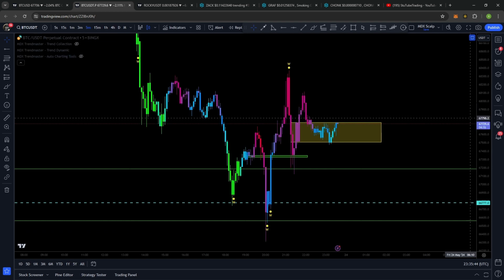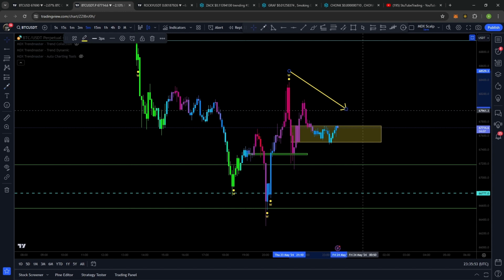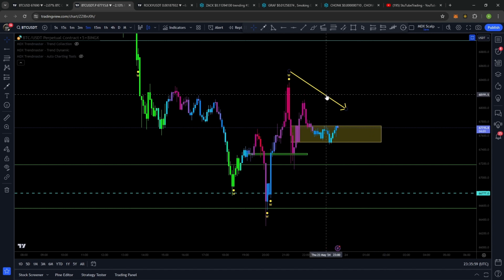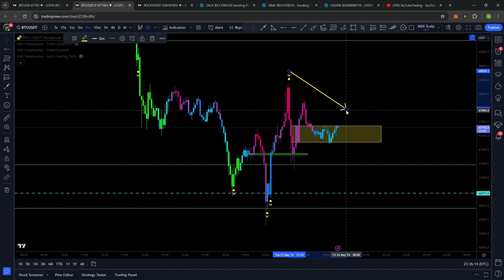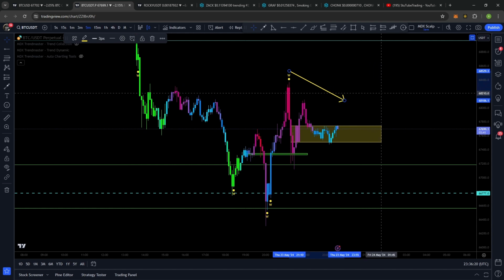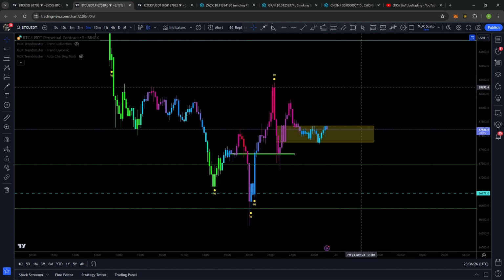Because when you get something you're comfortable with and it's profitable, it's pretty hard to switch things up. Yeah, let's get the indicators back up though. Something that would make me take a little bit more profits on my long here is if we get some sort of lower high W come into play. I would take that into consideration, just using the indicators as a little bit of confluence for risk management. I would think maybe the trend is shifting back to the downside. I would definitely be closing more of my position. I'd probably close another quarter, so I'd only have half my position running in that case.